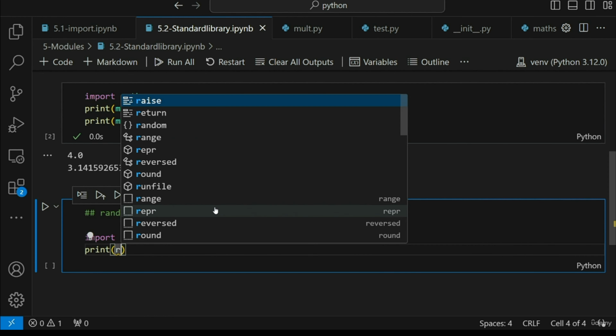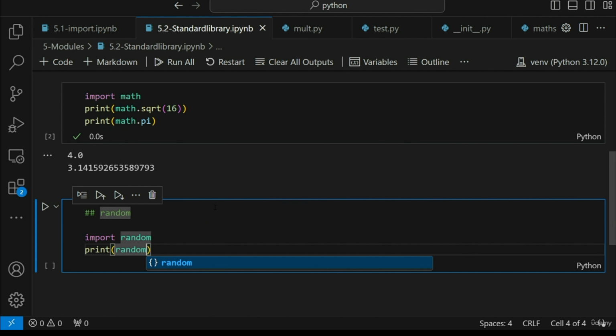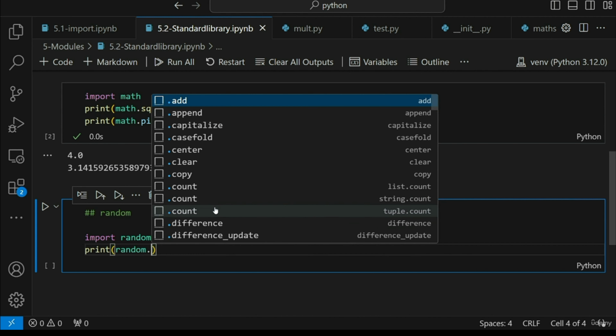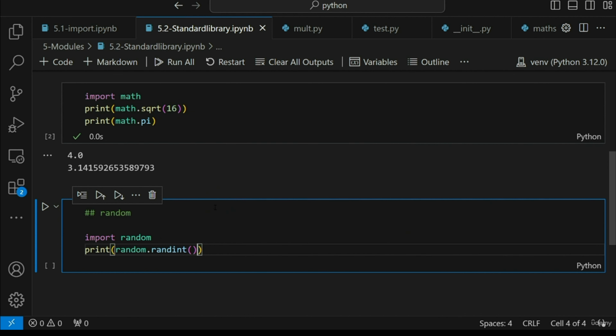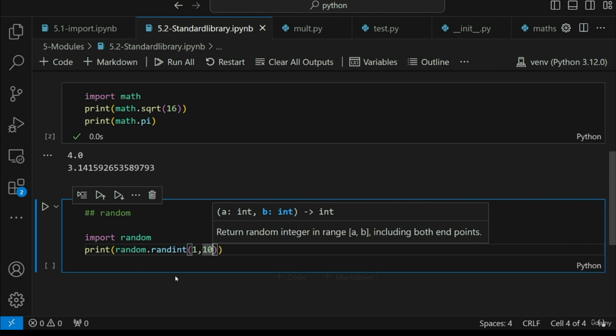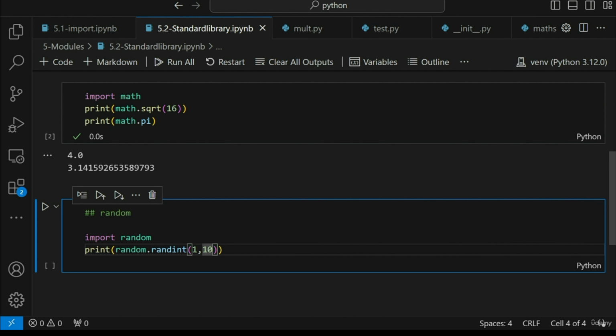Over here, in random, we specifically use two important inbuilt functions. So let's see which inbuilt function is there, which is called randint. Okay, randint basically means it provides any random integer based on the values that we give over here. Like, let's say if I give 1, 10, it is going to give a random integer between 1 to 10, only one single number. It will just pick up randomly and give you a number, right?